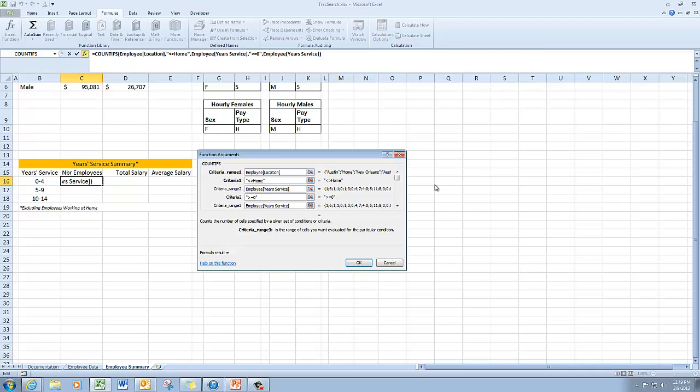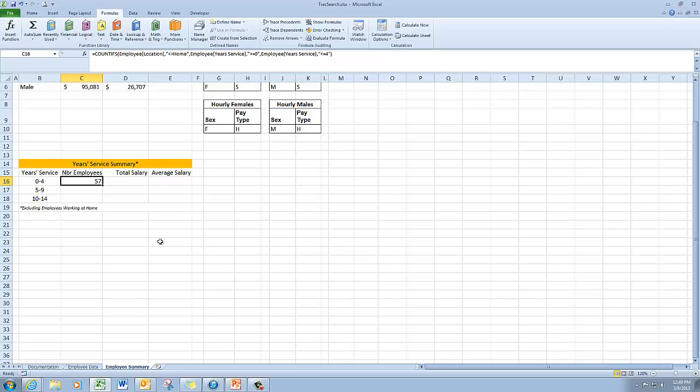And then I will press the tab key to get criteria 3 to show up. And this time I'm going to enter less than or equal to 4 because that's where I want the cutoff to be for this group of employees. So I'm going to go ahead and click OK, and there are the number of employees that meet those 3 criteria.